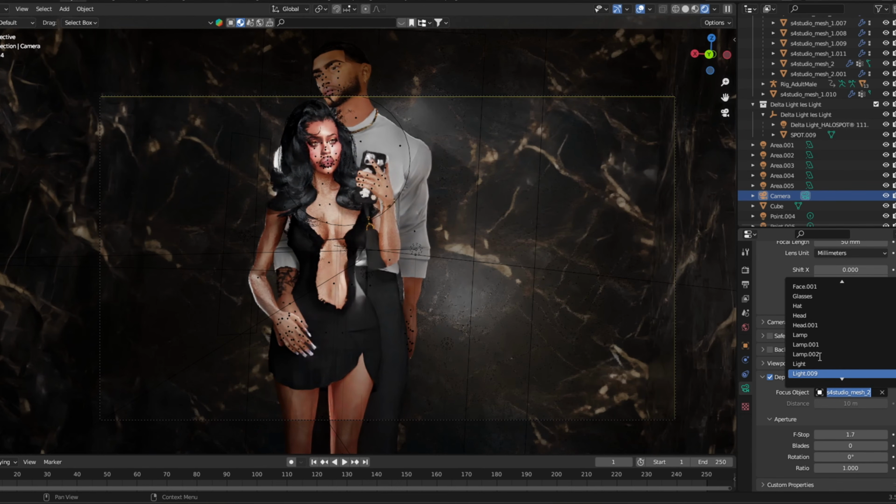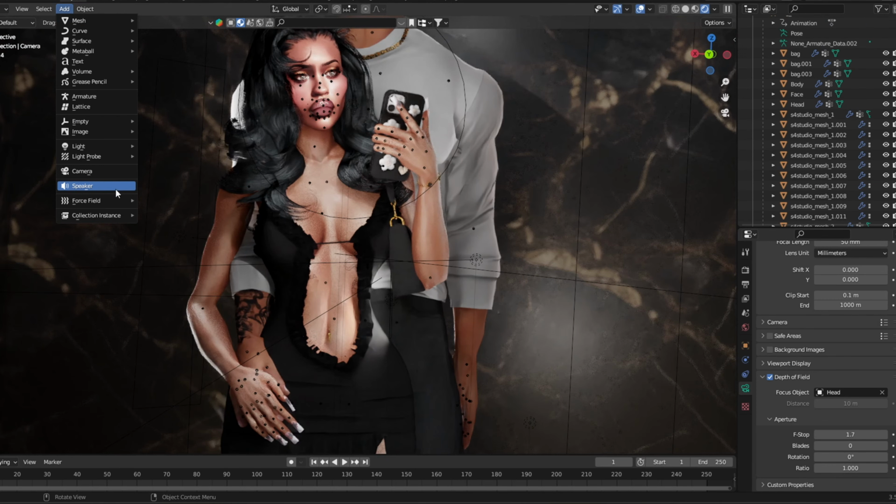So as you can see, the background is blurry, honey. Okay, the background is blurry. You can play around with this if you want to. You can play around with the distance. You can choose a different object if you feel like there are a lot of people in your scene and you want the background to be completely blurry. You can choose objects to put the focus on, because her face is what I'm mostly focusing on.